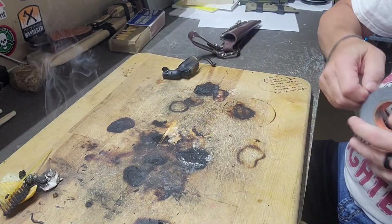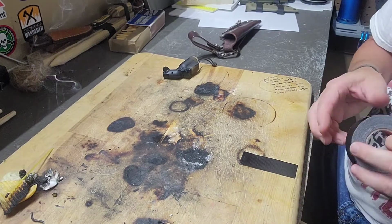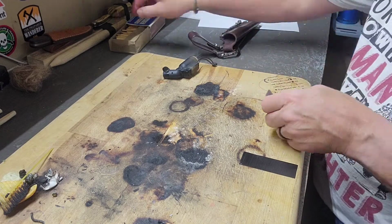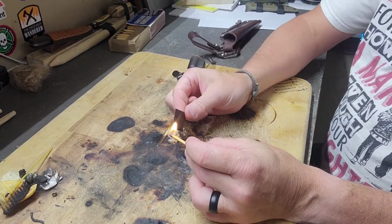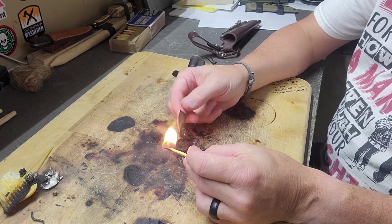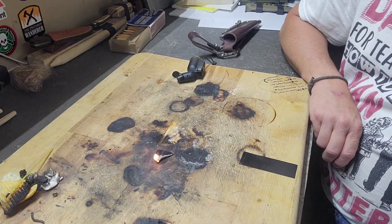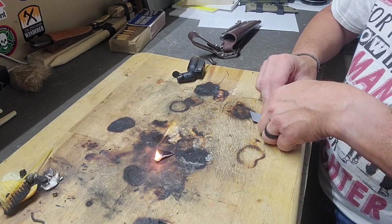And then finally, 1-inch wide Gorilla Tape. It will burn by itself, just like that. But I've got a little trick I like to do with it, and I'll show you that real quick.